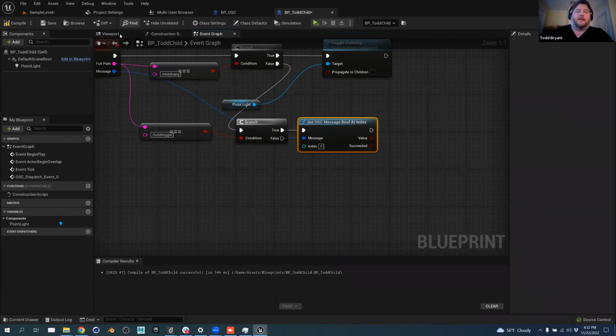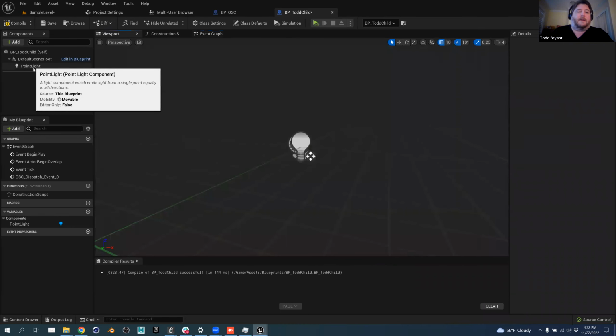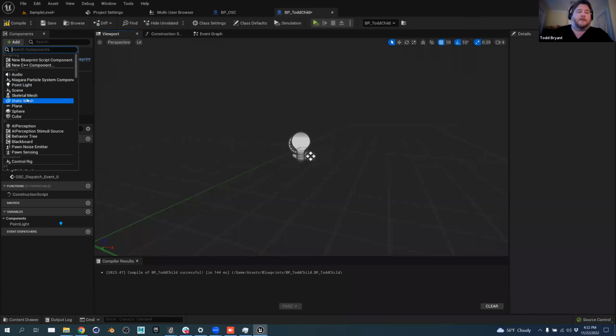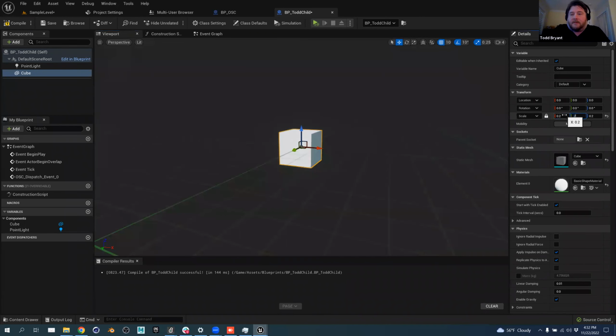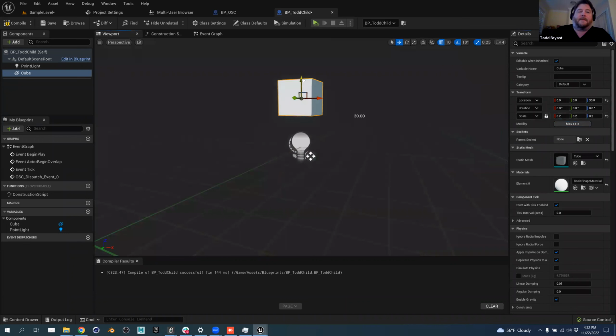And then let's add to our viewport a cube. Make it still smaller. Raise the roof.